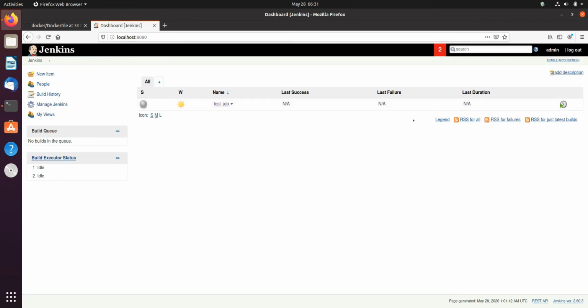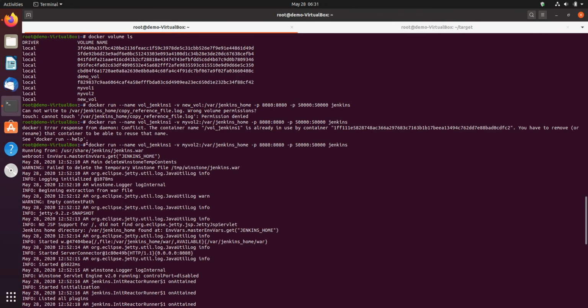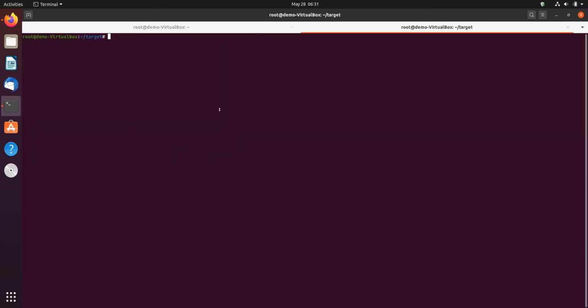Now what we will do is create another container, and that container will be mounted to this same volume. We'll just change the name. We also need to change the ports, so we can change it to this.